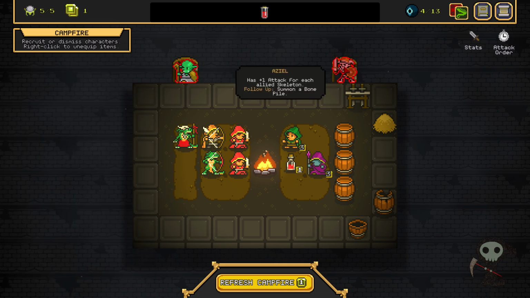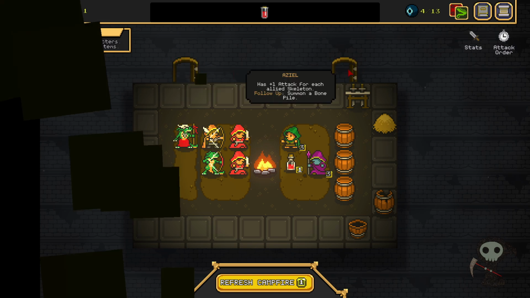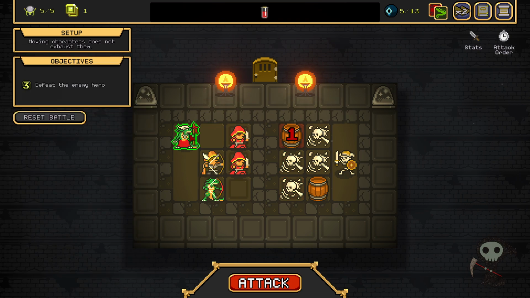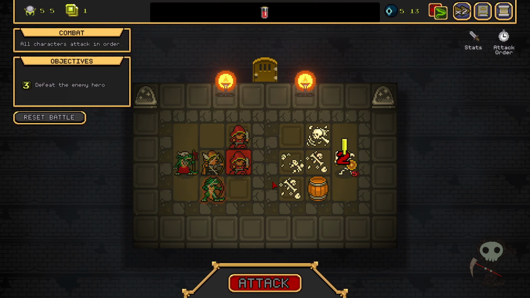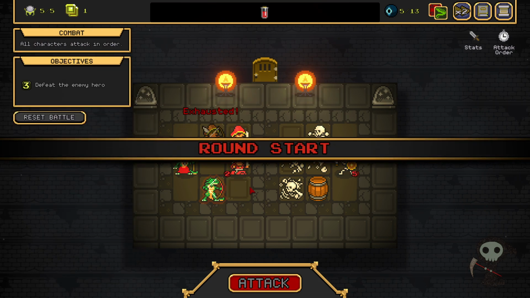Now, summon a bone pile, or deal 1 damage to the nearest enemy, then change lanes. Go on, bone pile, man. Go get them bones. Go. Let's go.